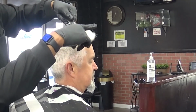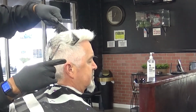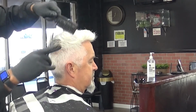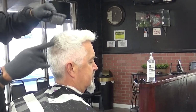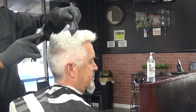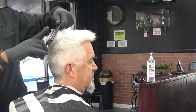All right, just dig in there. Now, you can either do just the tips. Sometimes I'll do lower. In this case, I'm going about halfway down. I think that'll create good texture without insinuating a bald look as well. All right, we're getting that hair out of there. Perfect.